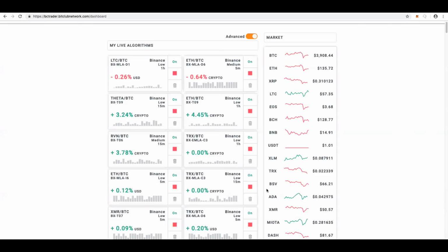So understand, if you start with only Bitcoin and you look at your algorithm and it says you started on this date with this much Bitcoin and now you have this much Bitcoin, you also have to look at how much you now have of that other trading pair. Then they were like, oh my gosh, I didn't even see that I had the Ripple. I'm up money. I'm like, exactly. So always be looking at that.